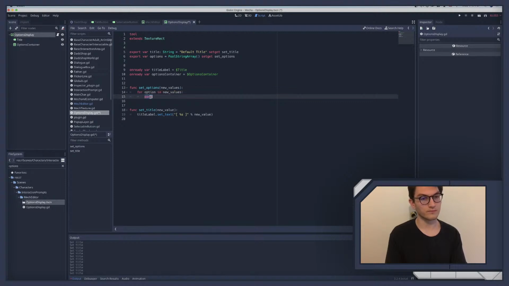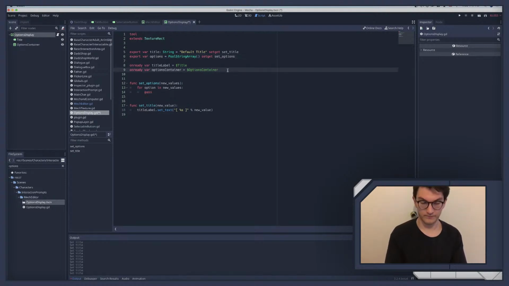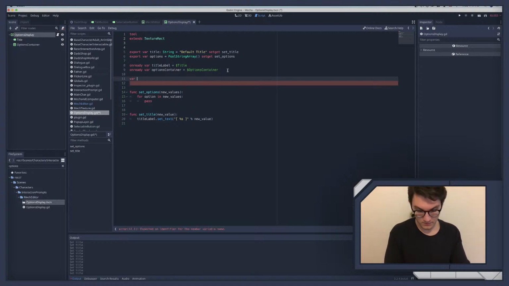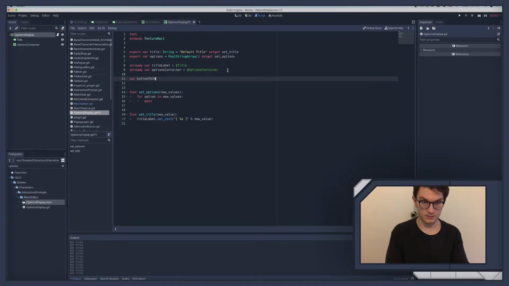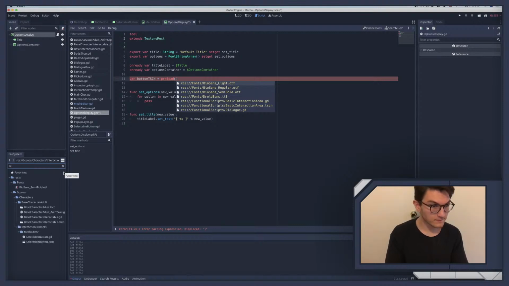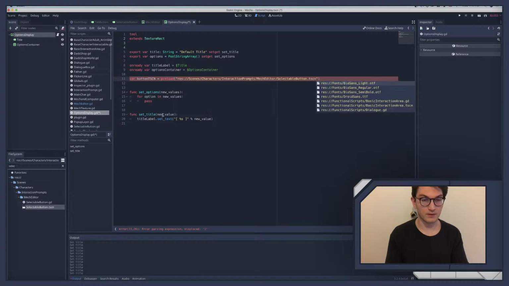Okay, so we need var button tscn equals preload, and then selectable buttons, okay, just like that.